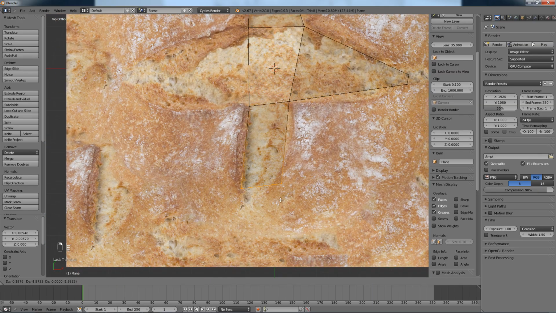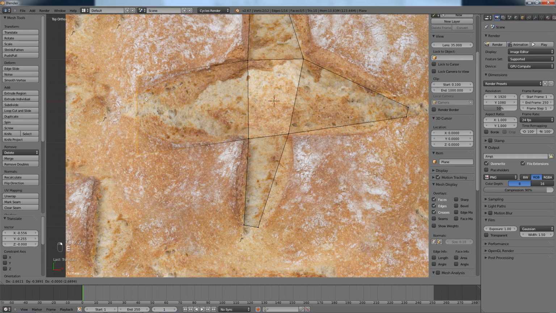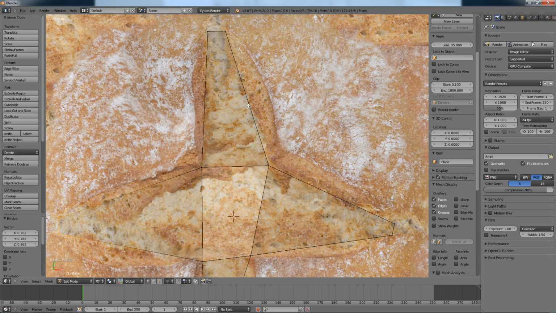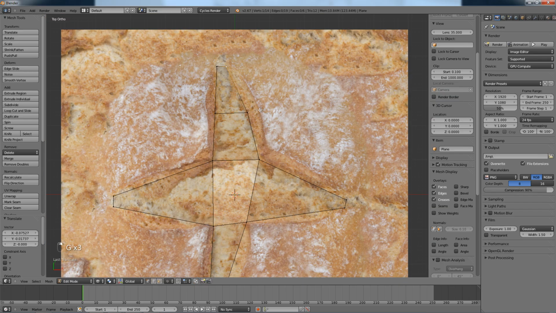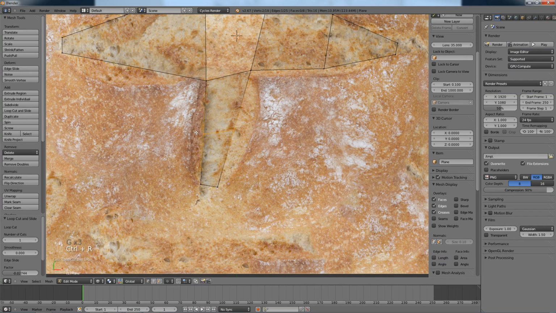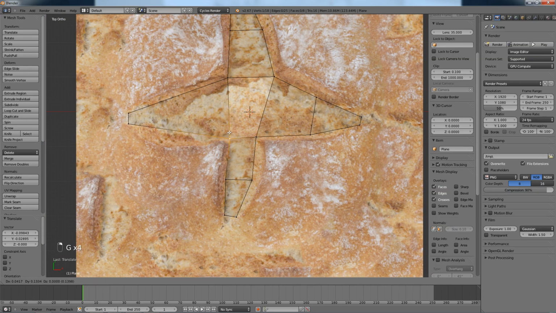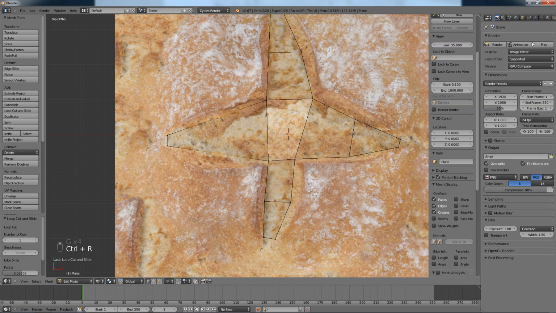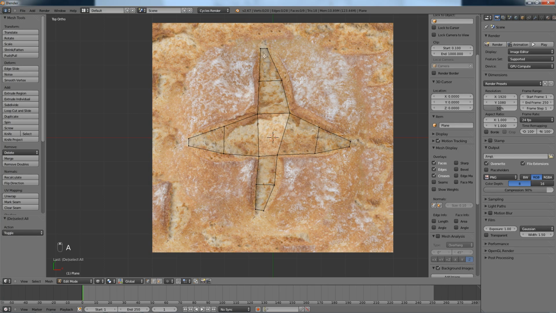And then this one here as well. Okay, that's all right. And then finally this area over here. And then we'll scale that down. Okay, cool. So that's pretty rough. So let's add in a loop cut, just so we've got a little bit more detail, so you can match it up a little bit better. All right, that's good. And then one here as well. Okay, like that. Pretty good. And this one here specifically, that one goes there, that one stretches out a bit. Okay, all right, and then one there. Okay, cool. So that is the cross area.